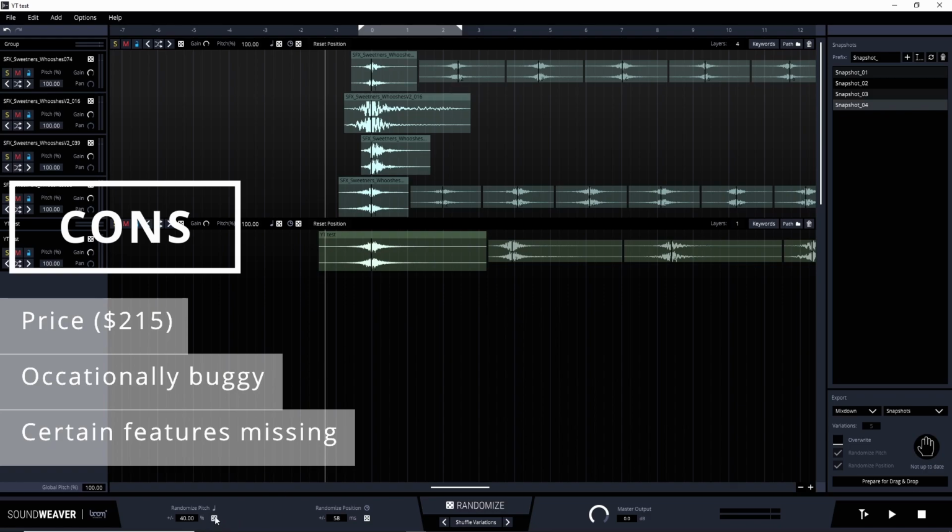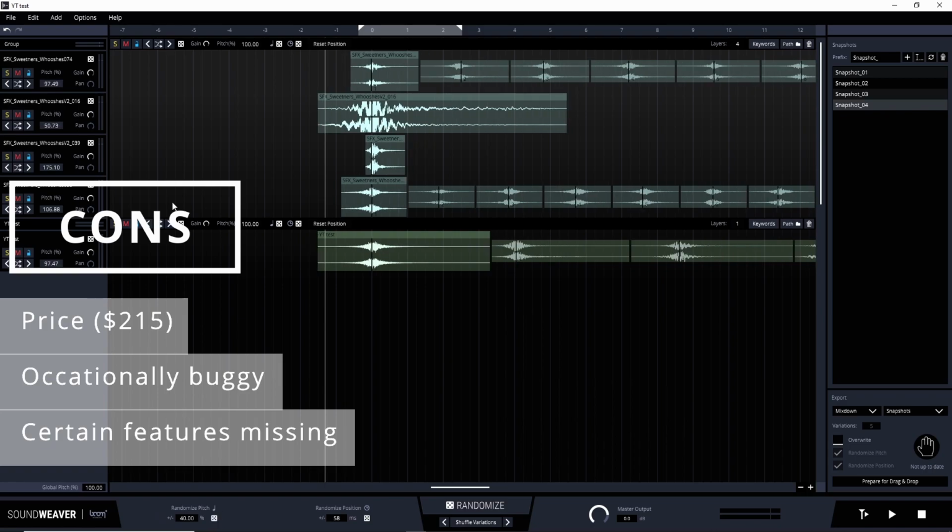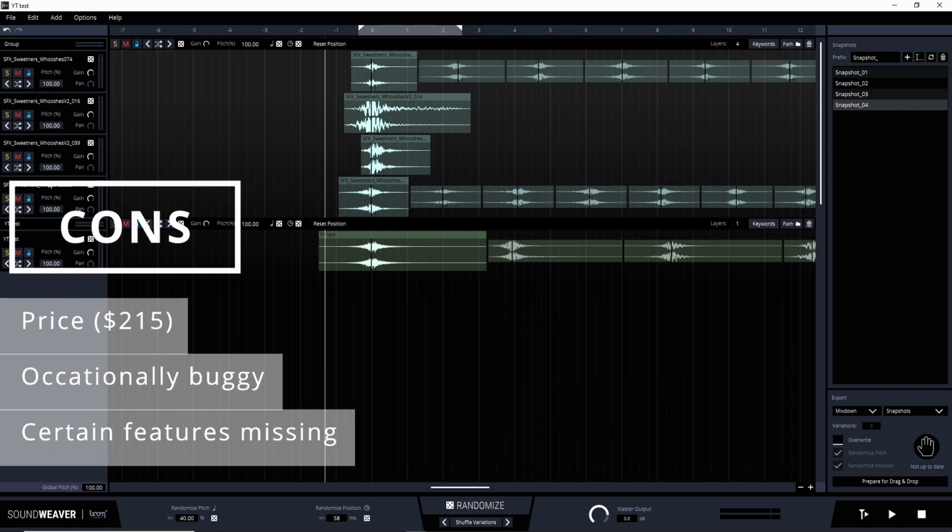Another one is the pitch randomization. Let's say you randomize the pitch. There's nothing to reset the pitch. I wish there was just a button that resets all the global pitch back to 100%, but there isn't. So now I have to go in manually and click in 100%. As far as I'm aware, maybe I'm wrong, maybe there's some other way to do it. So you can right click and then reset to default. But even then, it's kind of a pain in the butt.